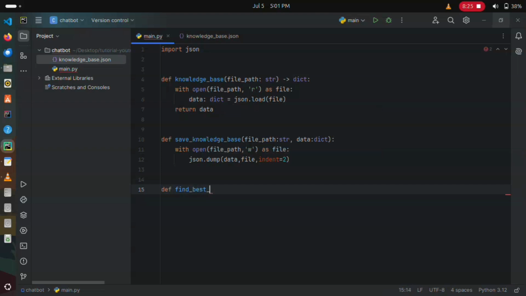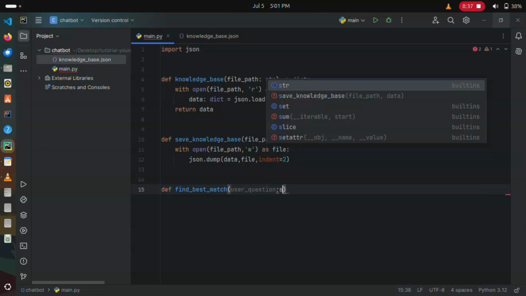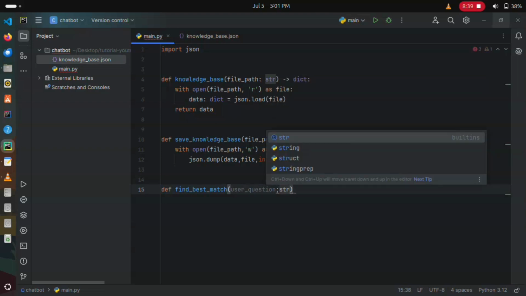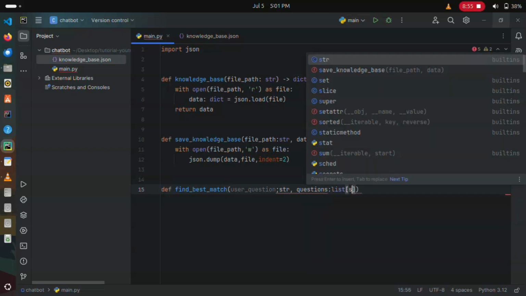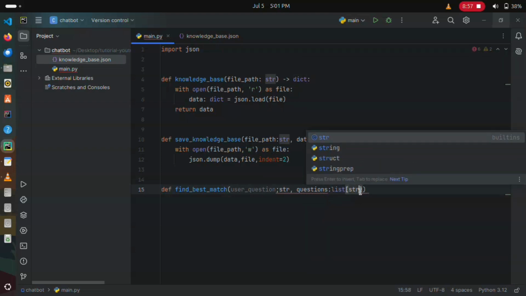underscore best match. It's going to be receiving the user question, type string, and the who questions dictionary from the file here. So it's going to be a list of strings, like that.